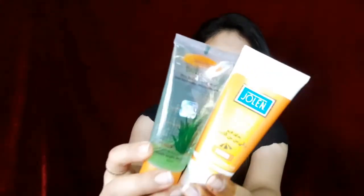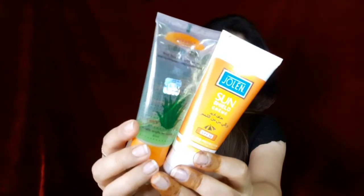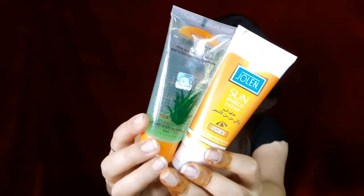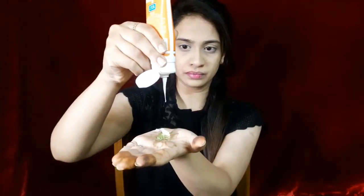After five minutes, I go ahead and use Patanjali Aloe Vera Gel and Jolin Sunshell Creme, which has SPF 50. It's an amazing sunscreen — I think you all should give it a try. I take aloe vera gel onto my palm along with the Jolin Sunshell Creme, mix these two products together, and apply onto my face, neck, and all exposed areas like my hands and legs.